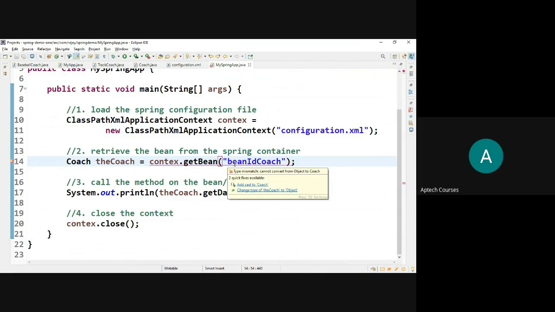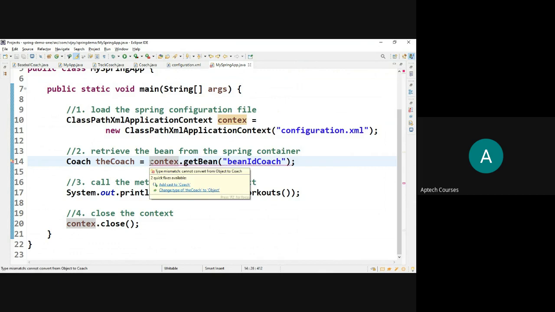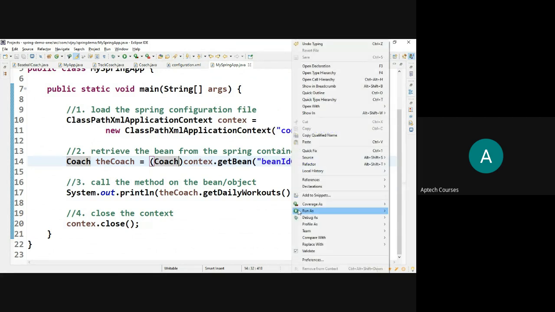Type mismatch: cannot convert from Object to Coach. So here, whatever the return value is, that is the Object type. Now if I downcast to the Coach type, whatever result I'm getting, if I downcast to that Coach type, observe, we are not getting any error. But if I run this, what is the result?